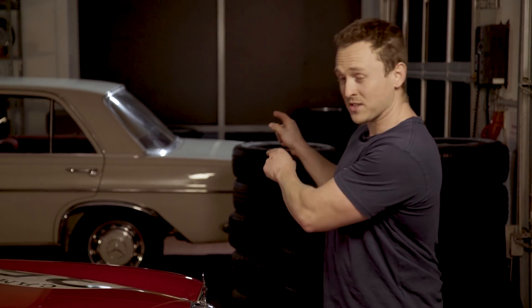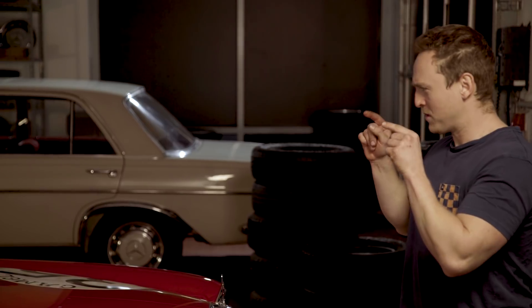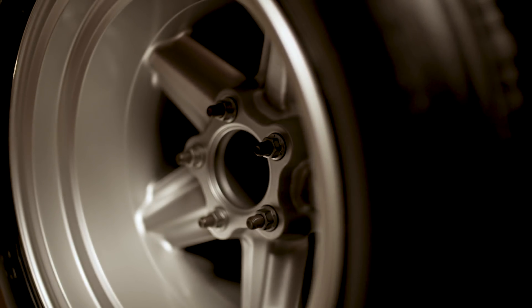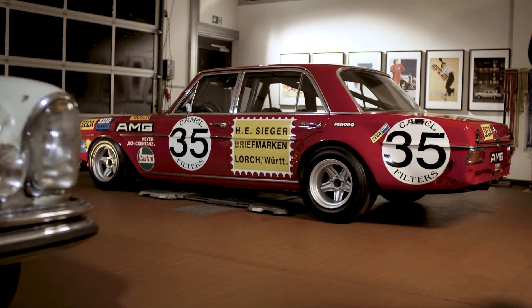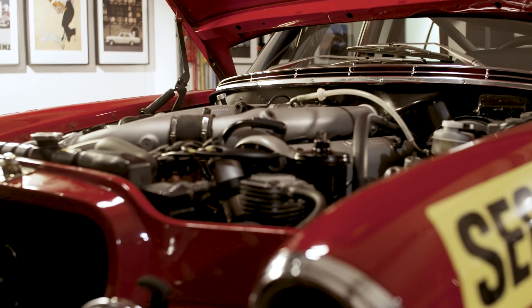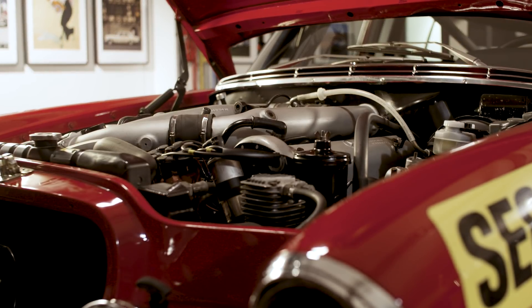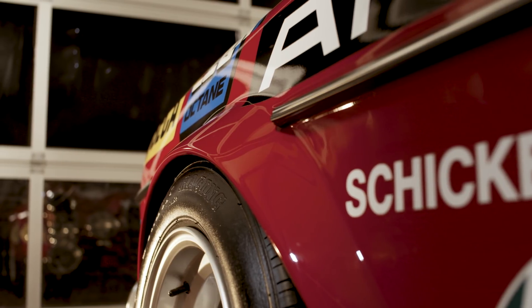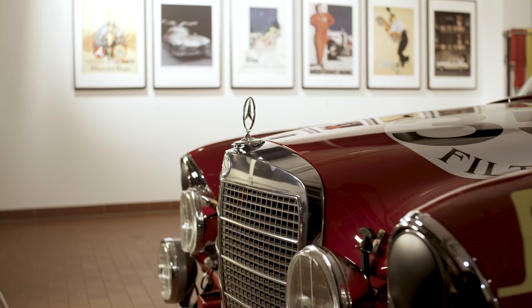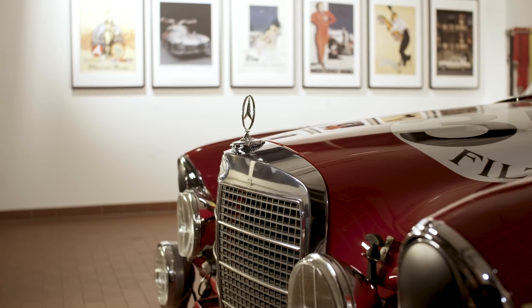So that's Heinrich over there, which must mean that this is the legendary Red Pig. Let me tell you all about this, because it is awesome! The Red Pig, aka Die Rote Sau, is arguably the most badass Mercedes race car there's ever been, featuring a 6.8 litre V8 with 420 horsepower and bags of attitude, winning its class in the 1971 24 Hours of Spa. It looks mad, sounds incredible, and was the ultimate middle finger to its race car peers.